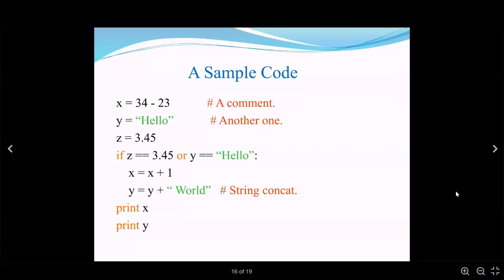The first difference is the compiler, 2 phases. The second difference is this one: you don't need to declare any variables. You can directly use them, assign and use them.